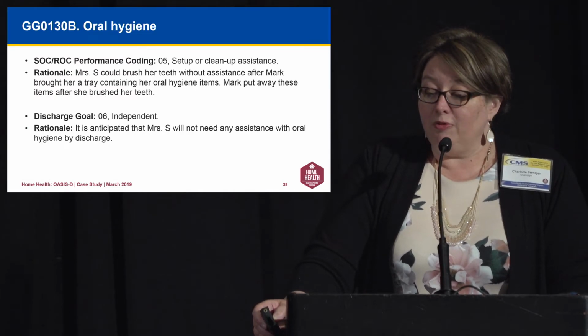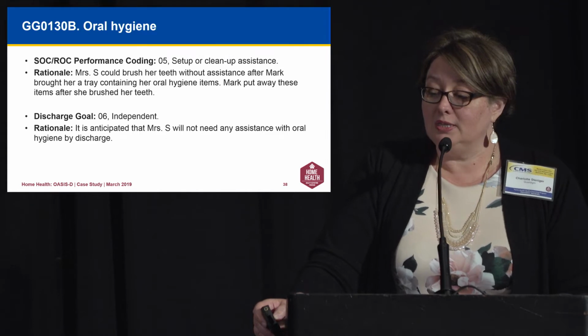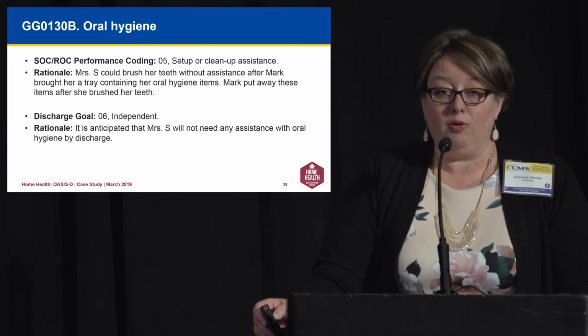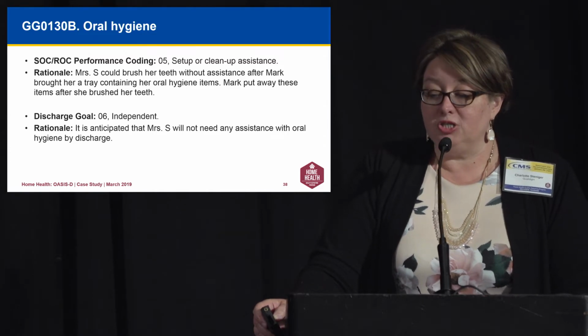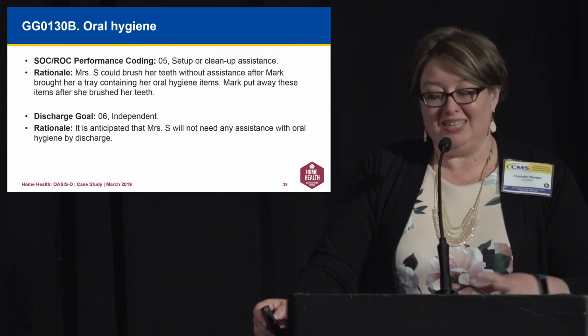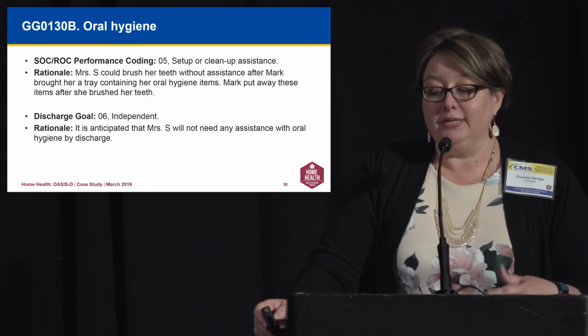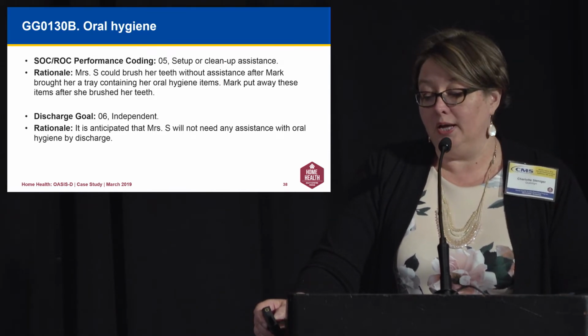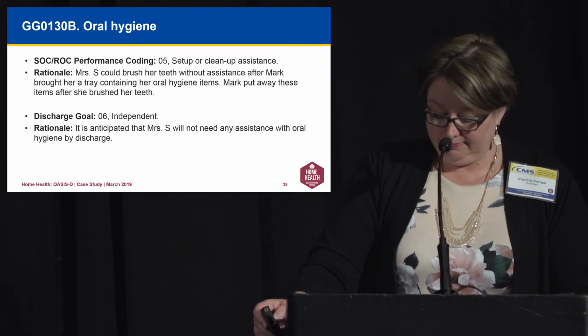So your start of care performance coding of 0.5 is because Mrs. S could brush her teeth without assistance after Mark brought her a tray containing her oral hygiene items. Mark puts away these items after she brushed her teeth. Okay, so that's that setup again, right? And the discharge goal of being independent, as it's anticipated that Mrs. S will not need any assistance with her oral hygiene by discharge.